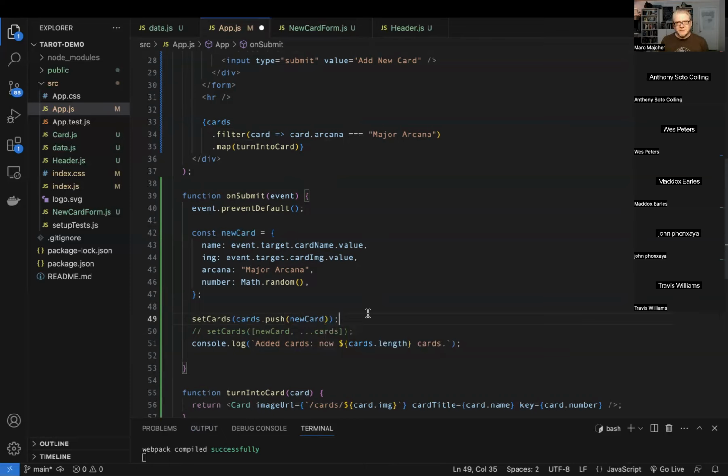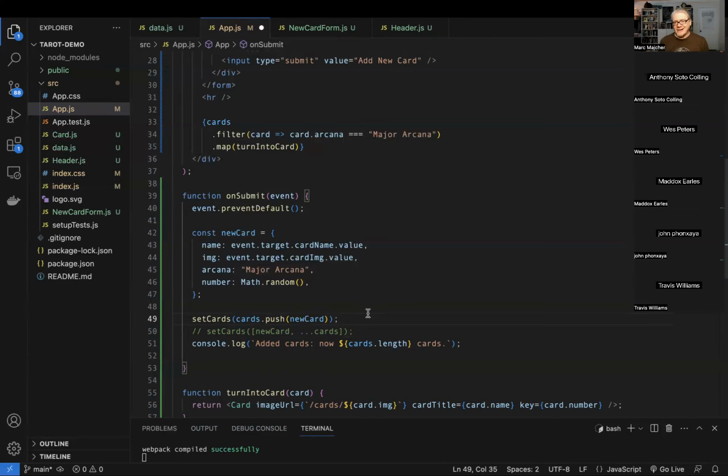The array is a const, but we can still add things. Remember, we're putting new furniture in the house. What do you think is going to happen here? Take a guess. Will it just show the new card and that's it? Let's see. We can try it. Experimentation is the best.